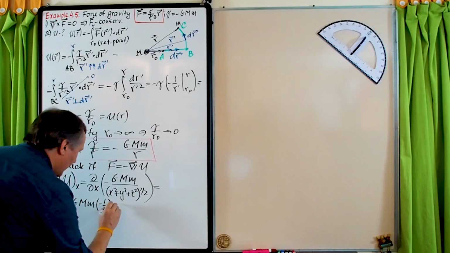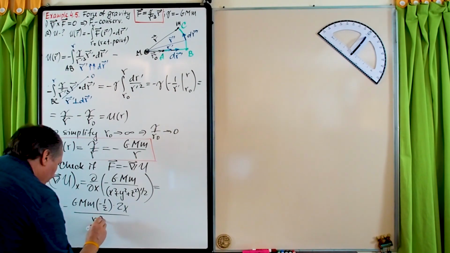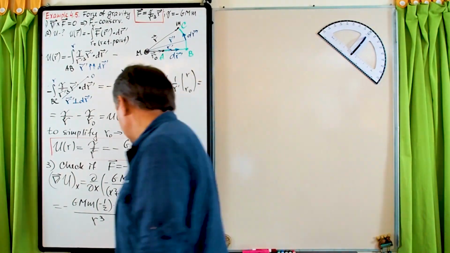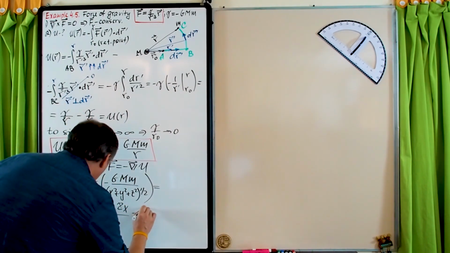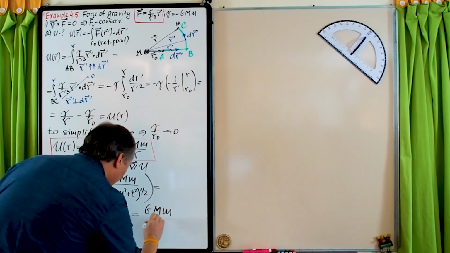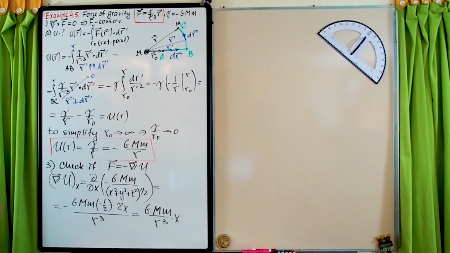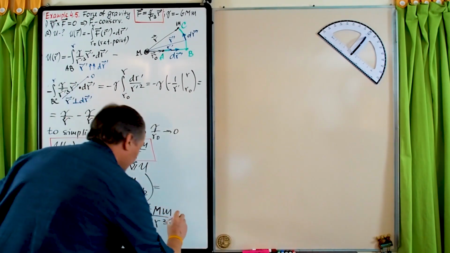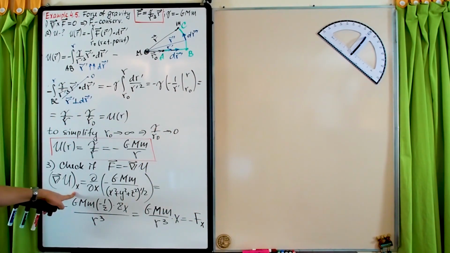Then we differentiate x squared, it will be 2x. And downstairs we will have the power of 3 over 2, so it will be r to the power of 3. I will squeeze it back to r. And so the 2 goes, the minuses go, and we will get gamma m r to the power of 3 x, which is minus over here, so it's a minus x component of the force. So minus f x. And you can do the same with the y component and z component.